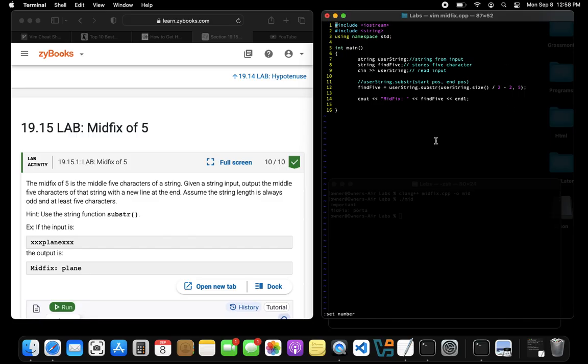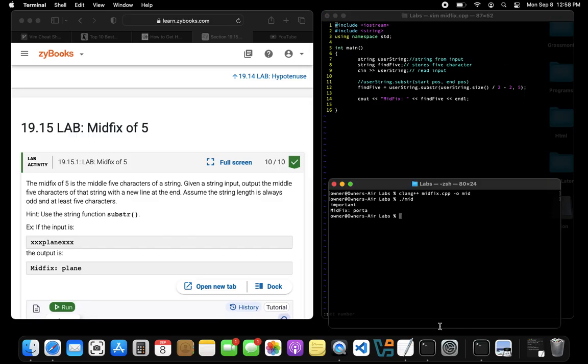Now, with important and userString size. Alright, so what we said is we divided important by 2. So the halfway point would be 1, 2, 3, 4. Would be between the R and the T. Wait, let's try that again. 1, 2, 3, 4.